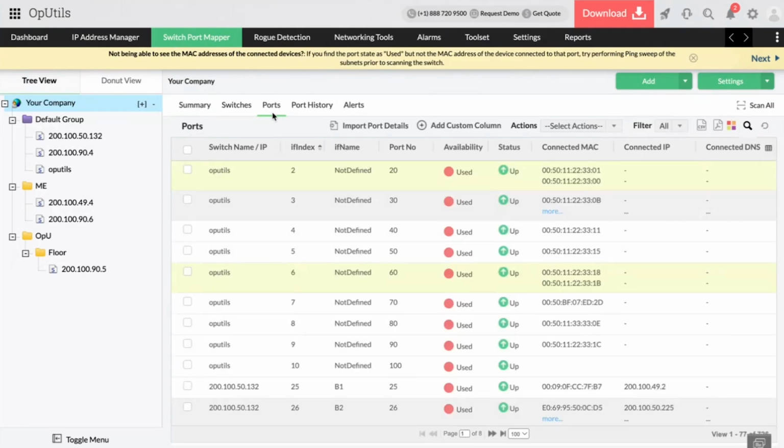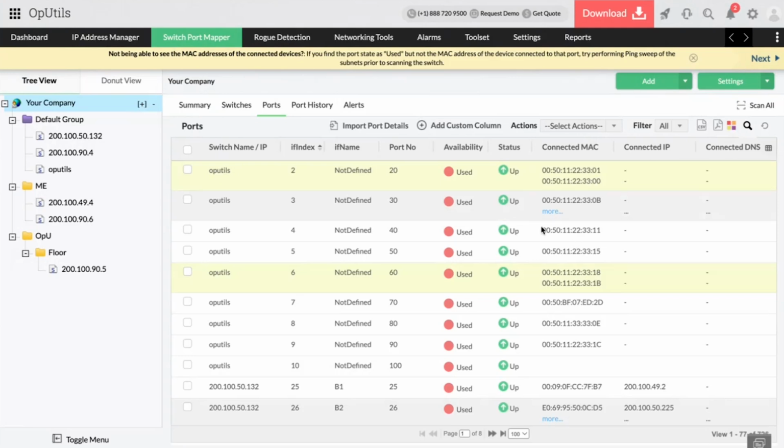As you can see here, some of these ports are color-coded. Let's see what each of them means. These colors represent the networking attributes of the ports. Some of these ports are connected to multiple MACs, which are represented in yellow color, and some of them are stacked, which are represented in gray. You will also see some ports which are in orange color. They are the ports with devices which have a lot of virtual IPs in them.